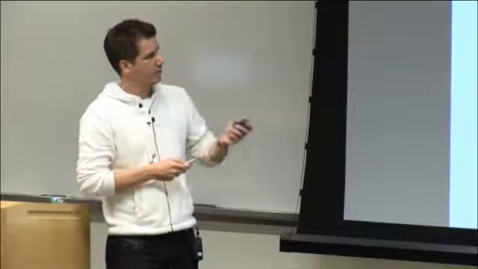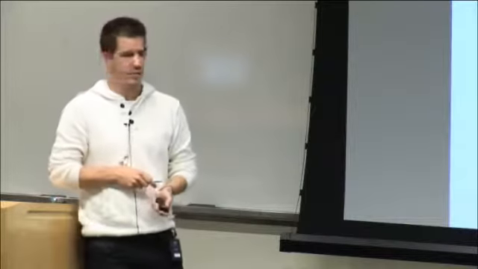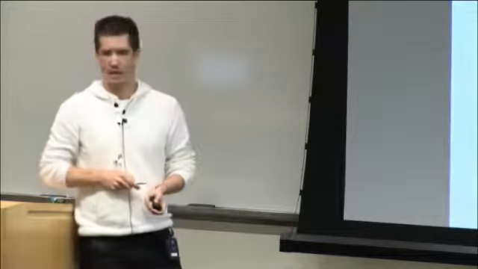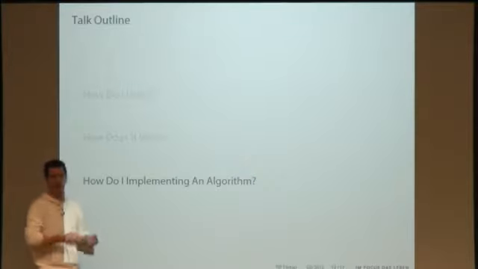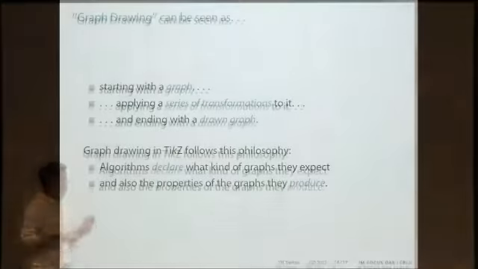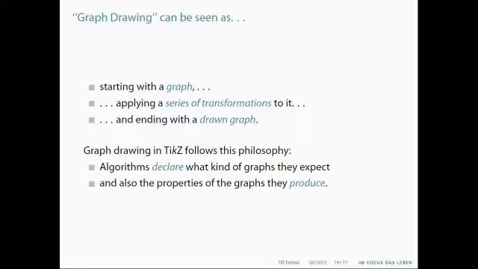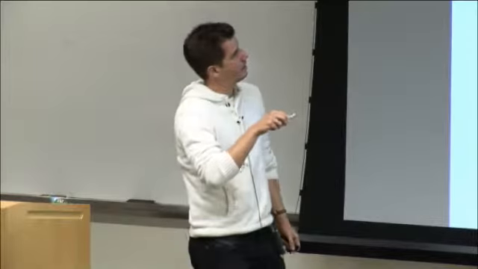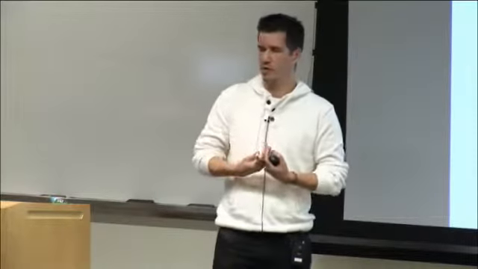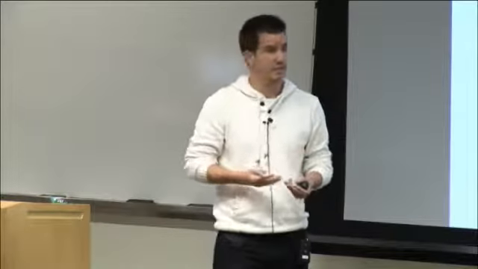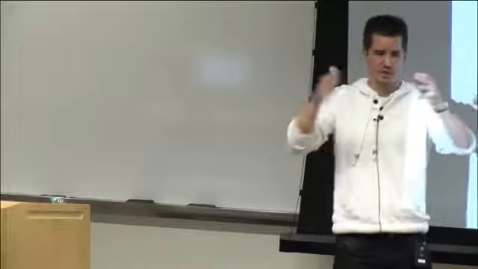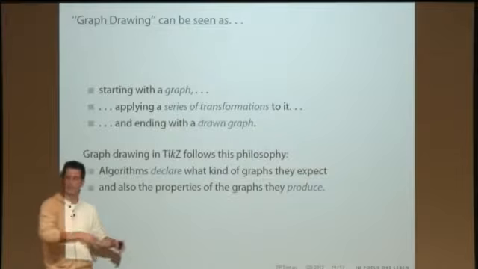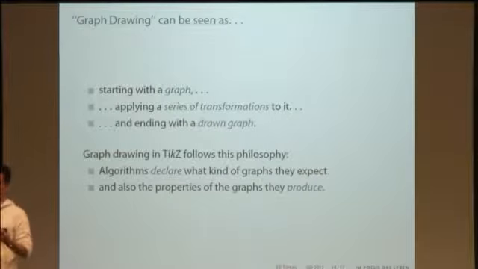So in order to implement a new algorithm, what you need to do is go into this step of loading an algorithm and running it. This is what the framework does for you, so what do I have to do? And how does that work? Well, the idea behind this is to treat graph drawing, as is very traditional and what other systems also do, as a transformation: you start with some graph, and then you transform it, transform it, transform it, and at the end you have a drawn graph. So this is what happens.